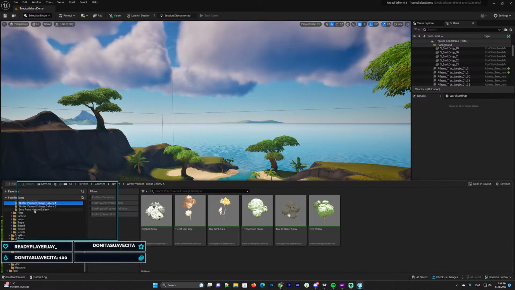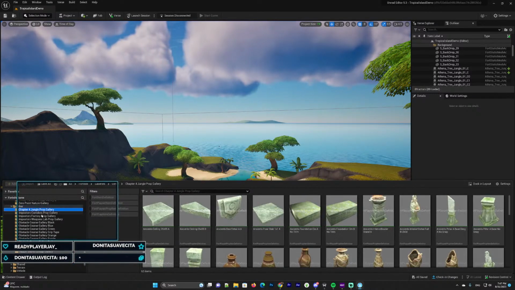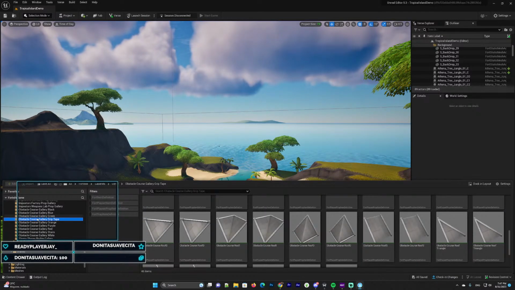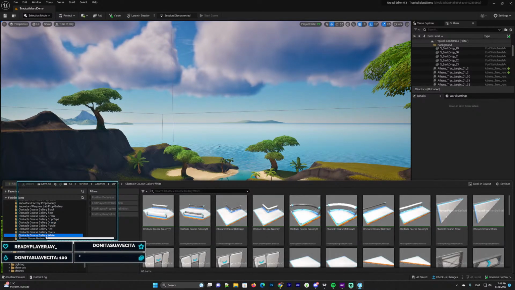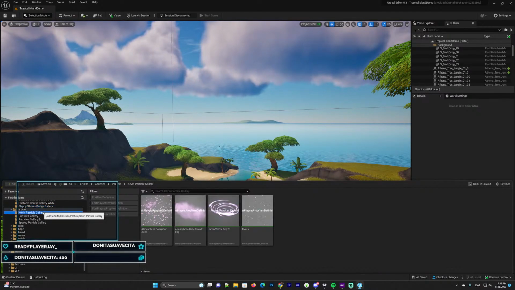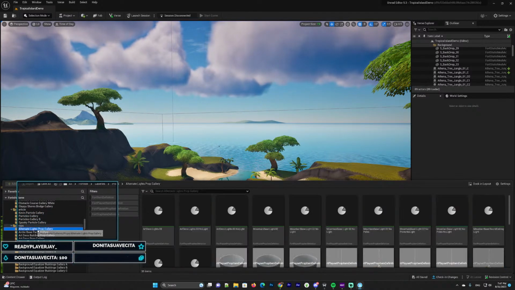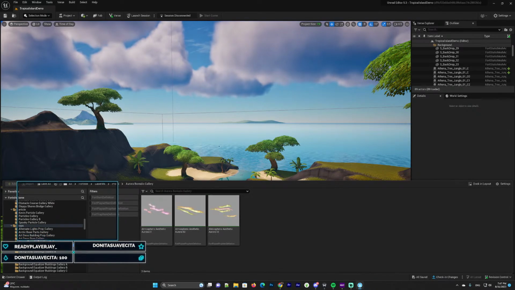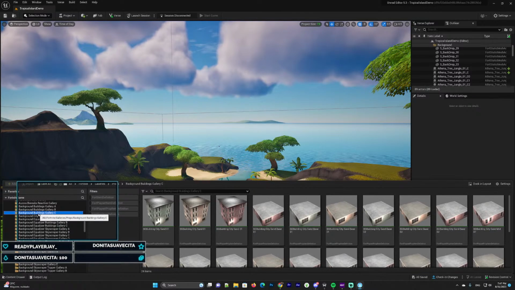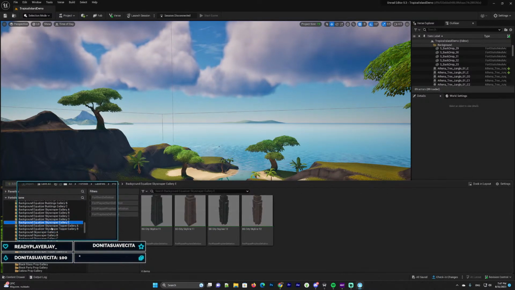They even have waterfalls. So those are all of the different seasons they've made and all of the different sections they have on the map on Battle Royale. They have all of that over here so that you can use them. So you have a ton of stuff to use over here. You even have the particles. And then you have the props, a ton of props, so that you can decorate your houses and your stuff. So this is super nice.